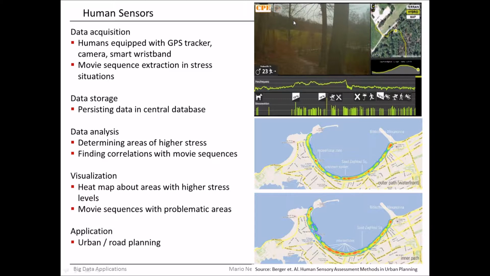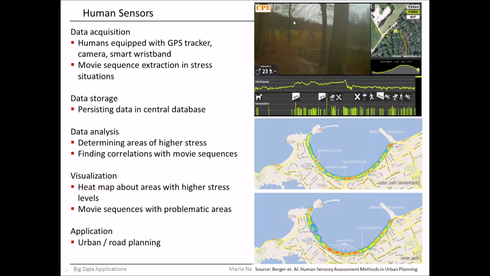When you acquire these data, you probably will not be able to store that in a centralized database in real time, but if you're back from your trip, from your walk along the path or ride along a path, then you come back to your office, for example, or to your home, and you persist the data in a centralized database because you are then able to synchronize the data much faster in your Wi-Fi network. So persisting the data in a centralized database is the second key point here in this application.